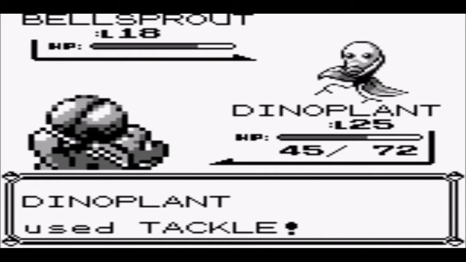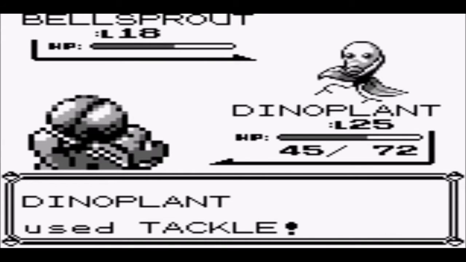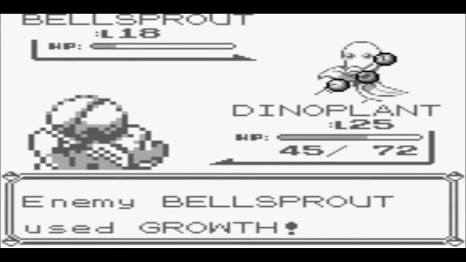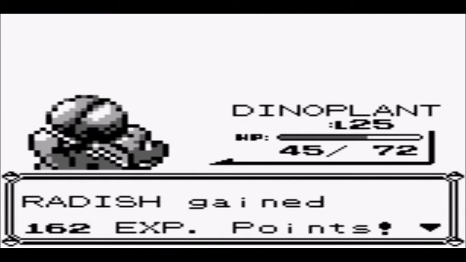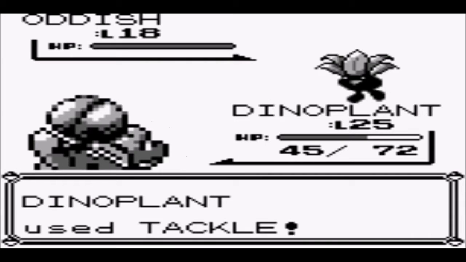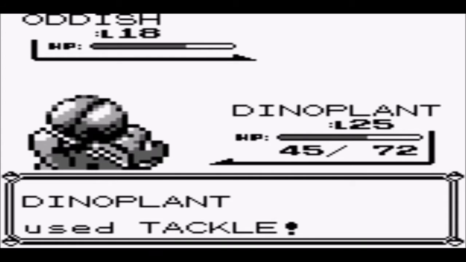So again, we're just going to tackle, and this Bellsprout doesn't get that that's not going to work. So yeah, there's nothing this Bellsprout can really do to us, so we're free to just tackle, and we will win this battle. Okay, and he's got an Oddish, so similar sort of tactics. We are just going to keep spamming tackle until we take it out.